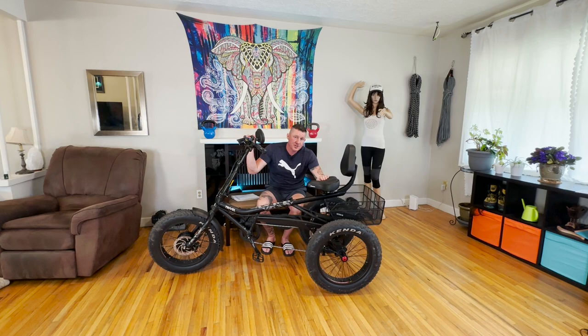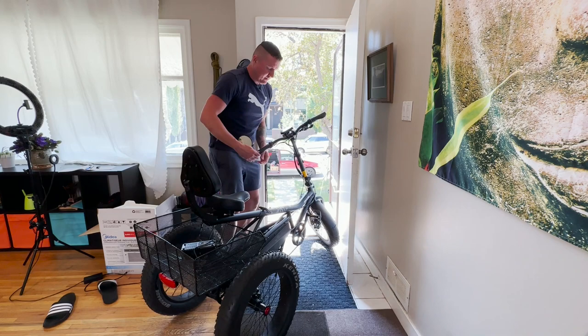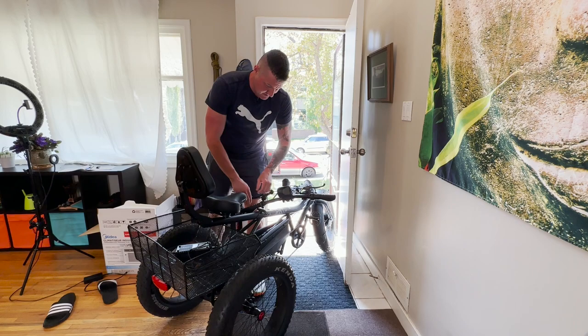If you don't own a garage and you need to transport this thing anywhere, I need to demonstrate to you what you're up against because it's quite something. This is how to remove the Trivel E-azteca Fat Tire Electric Tricycle from your home. Step one. Fuck me, man. Step one, fold down the handlebars. Step two, remove the seat.